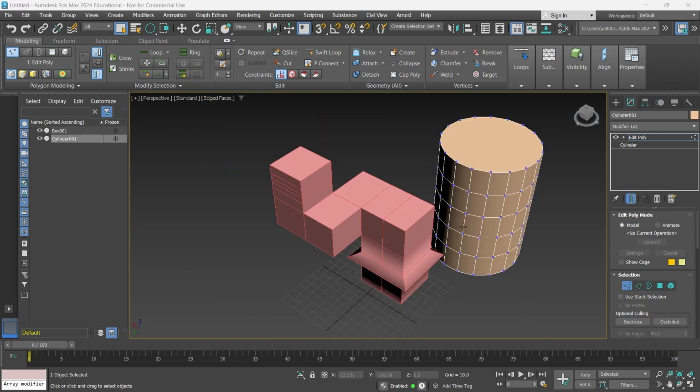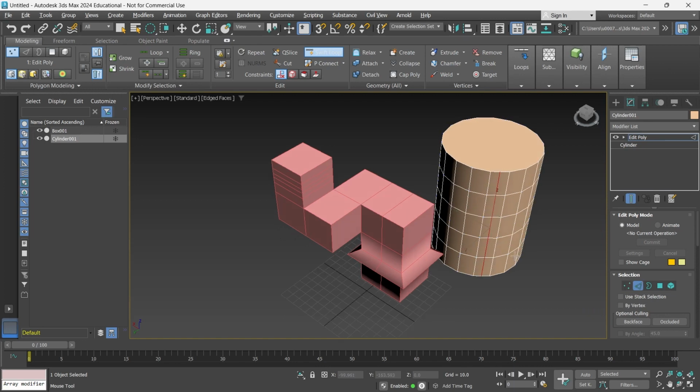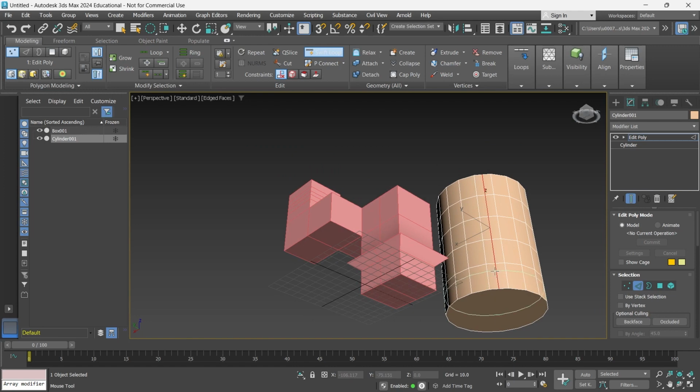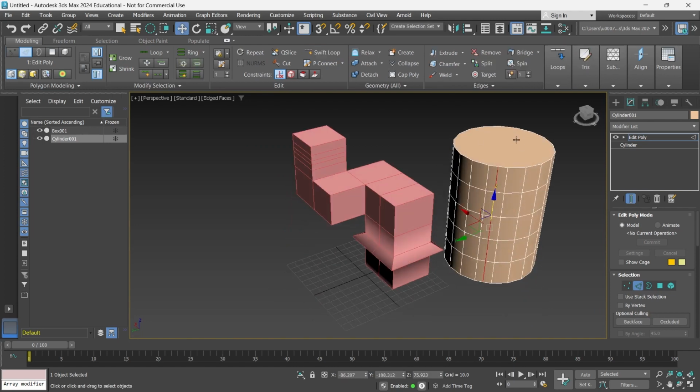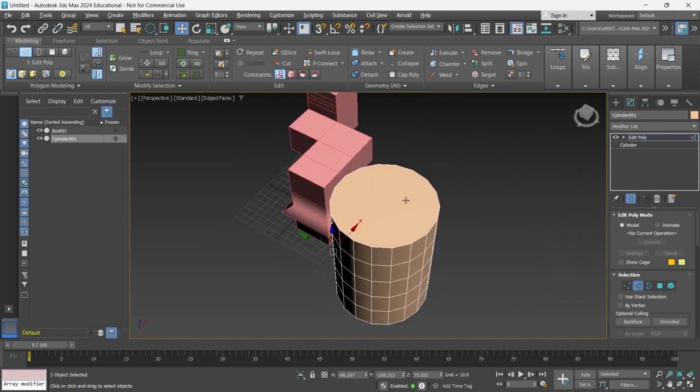Now one thing to be aware of with the Swift Loop is that it only works with what's called a quad mesh. So if you've got 4-sided polygons, it will work. But here we've got a face or a polygon that has multiple sides. And so if I try and insert a loop here, you'll see that it works fine while I have these 4-sided polygons. But when it gets to the top, it doesn't carry on all the way over.